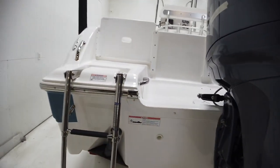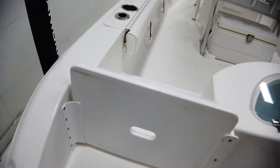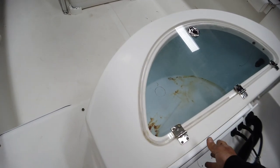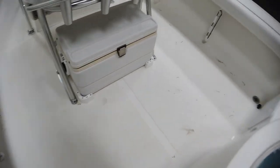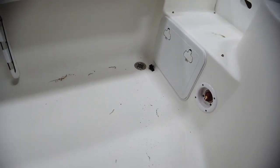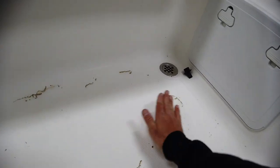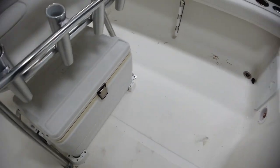Let's walk through this thing. There's a ladder on the back that folds up — this is pretty cool, you pull this out and there's a place to hold it. That's one for that side also. There's a livewell with a pump and aerator — they do work. Dual battery setup with a dual battery switch. We had it detailed and had it outside, so some stuff got in it.